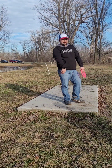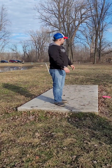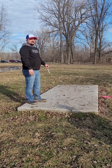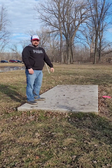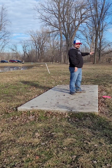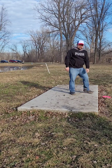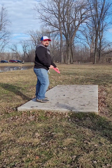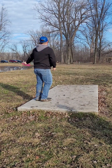Hole 15, 210. We saw Mike throw. He forgot to do the intro. 210. You pretty much can pick your poison. For lefties like me, I throw a hyzer out here, but you do have the straight route. I threw the straight route in the tournament because I went OB twice with the hyzer. I just couldn't figure it out. And then I parked it the straight route. So I do know I can go both ways in this shot. We know you go both ways.